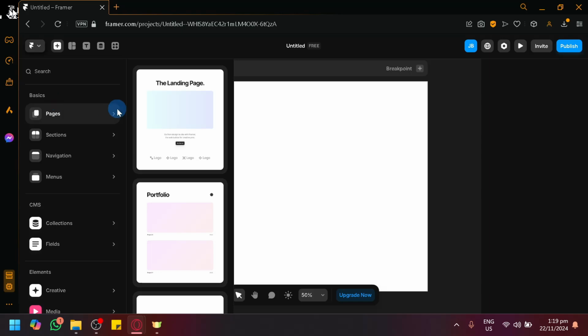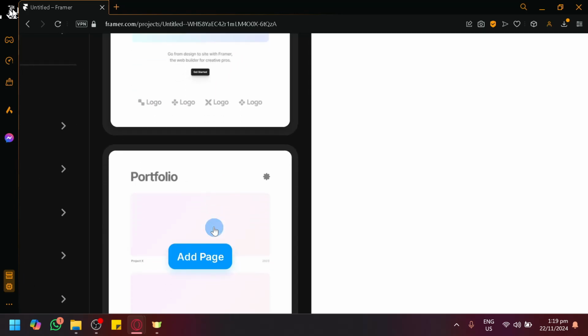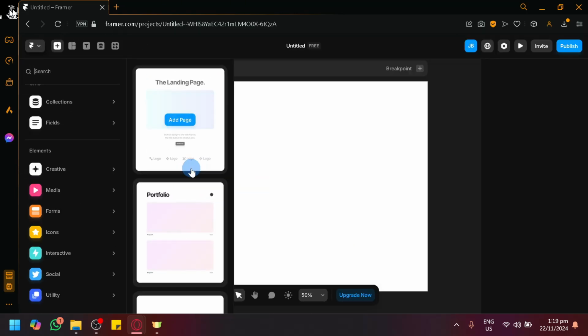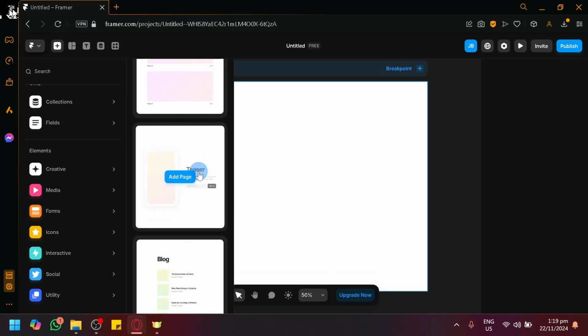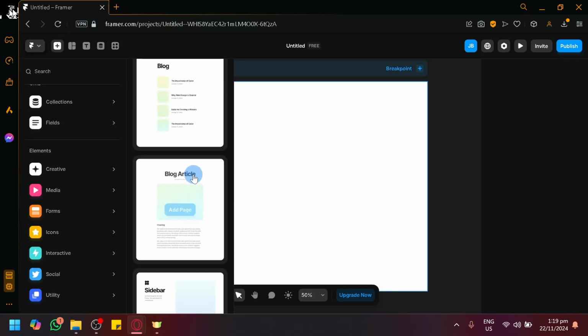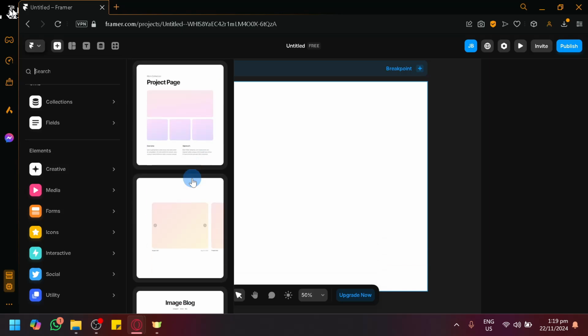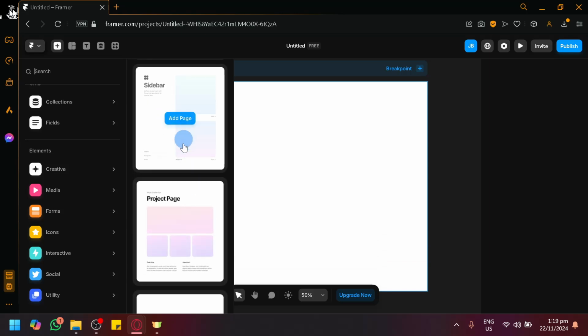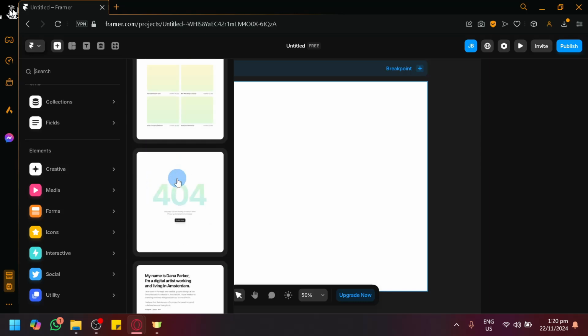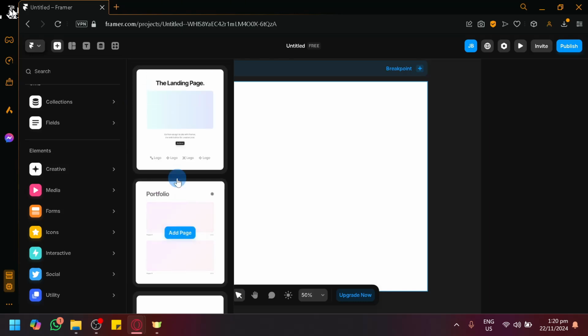And over here, actually, under the pages, under the basic templates of Framer, we have all kinds of pages available for us to use. And one of those things are portfolio, as you can see here. And aside from portfolios, there's actually templates for teasers, for blogs, blog articles, sidebar project pages, and many more. The project pages could be utilized for your portfolio as well. But you could see the amount of things that you will be able to do inside of Framer.